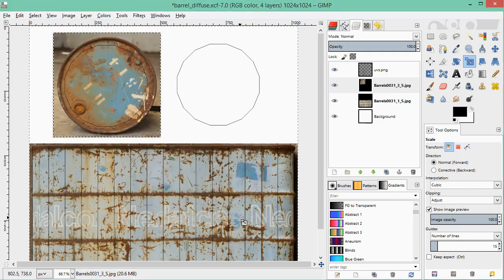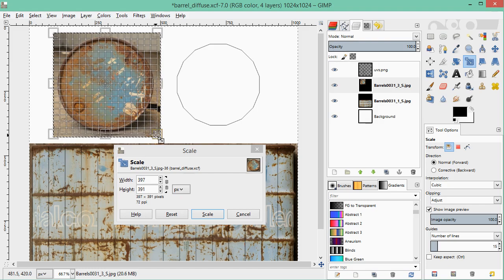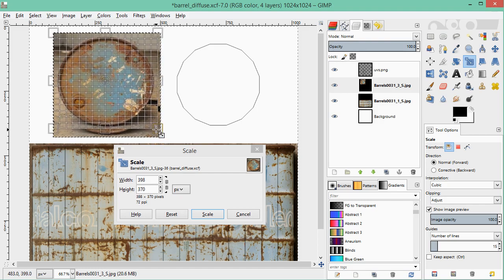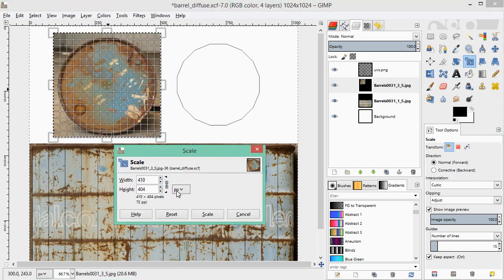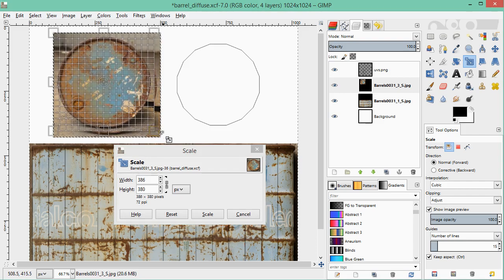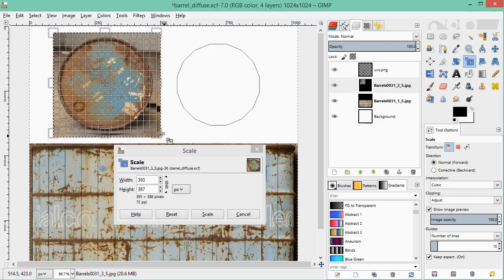That's the annoying thing about the scale tool in GIMP is that you can't see the layers above it. So I'm going to do that again. I'm just going to take a guess, and also I'd like to lock the percent, so let's just do that as well. One more go. Sorry, I'll lock those together. There we go. Now if I drag, yeah, that's it. It keeps its scale. So let's just do it in increments. We'll just do a little smaller one. Click on scale.